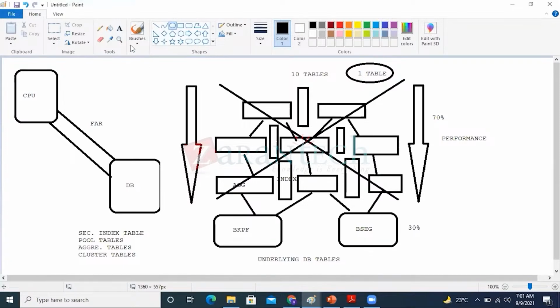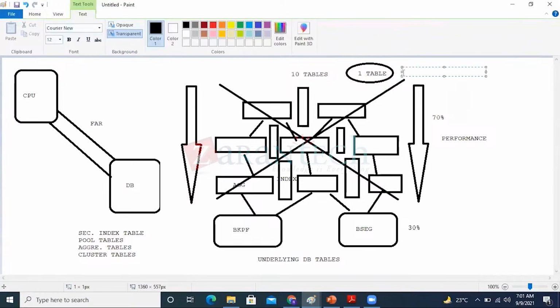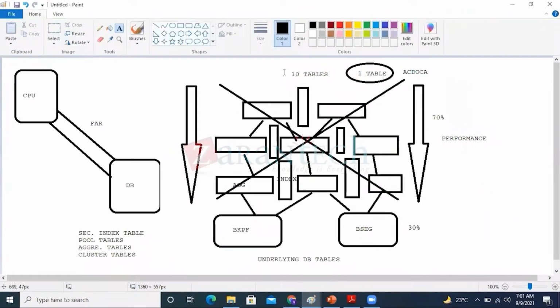This table is called the Universal Journal Entry Table. We call it the ACDOCA table. Yes, believe it or not, instead of using 10 tables to extract the data, now all the 10 tables' data is available in only one table, my dear friends. So see how the simplification has happened. You are going to get all the data from the one table, called the ACDOCA table. We call it the Universal Journal Entry Table.